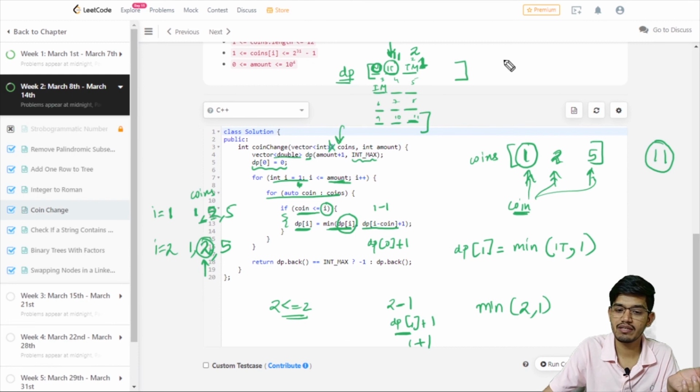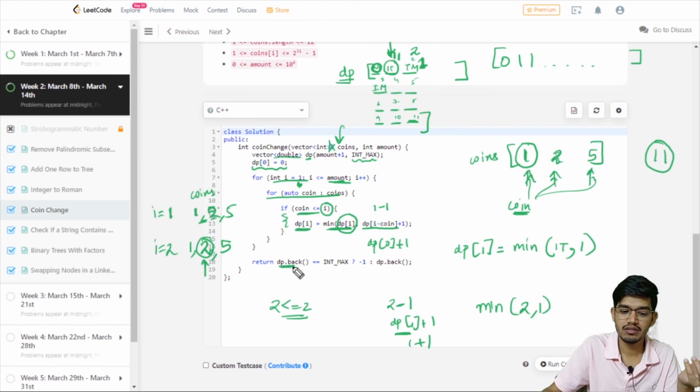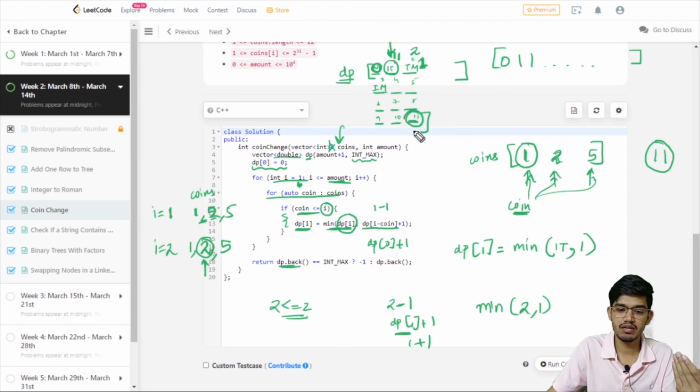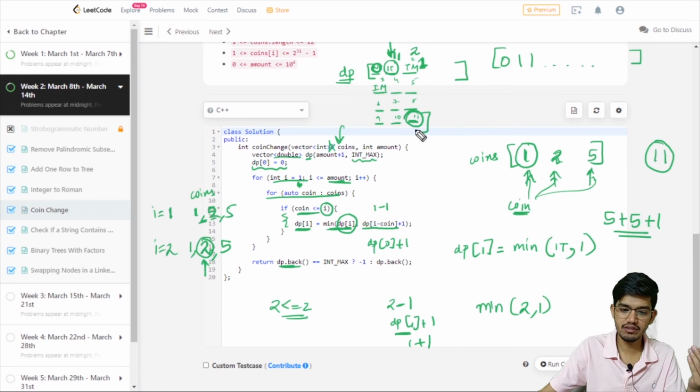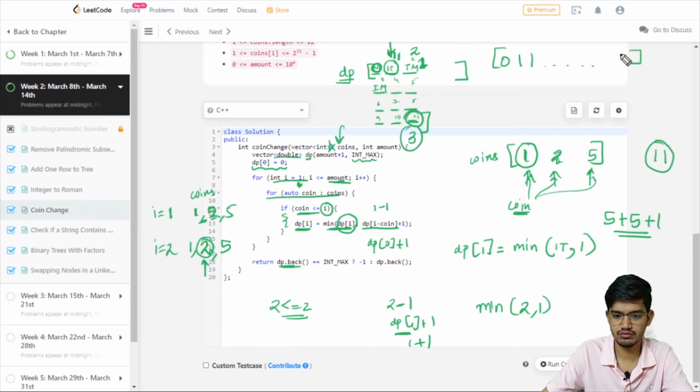Now it will be like this: 0, then 1, then again 1, because you can use denomination 2. Like this it will be storing all the values, and at the end what we are going to see is the value stored at index 11, which will be nothing but the value 3 in this case. How 3? Because we will be taking two 5s and then 1. So basically at index 11 it will be storing the value 3. So at the end it will be storing 3 there, up to 11 places.